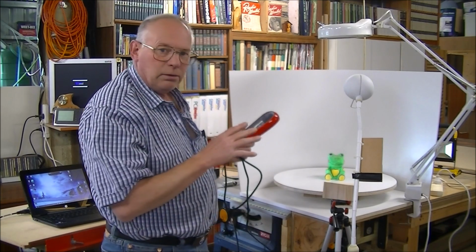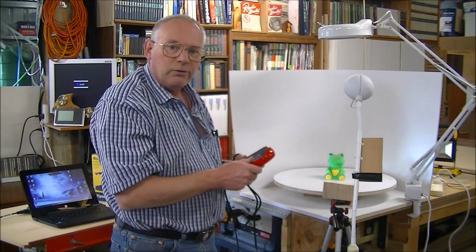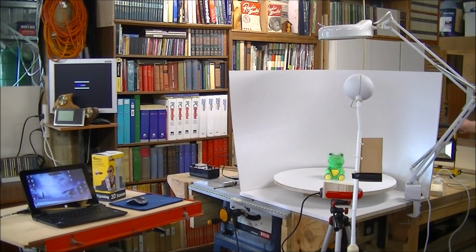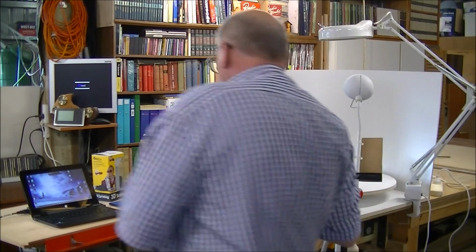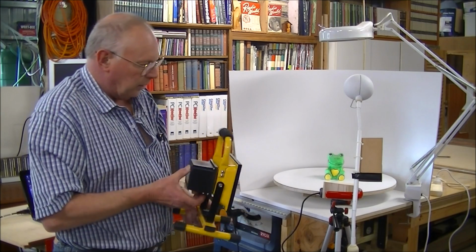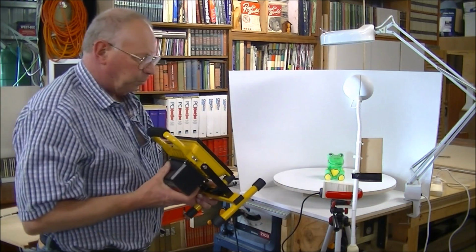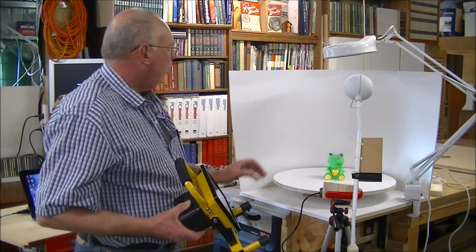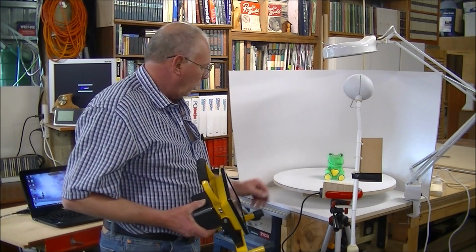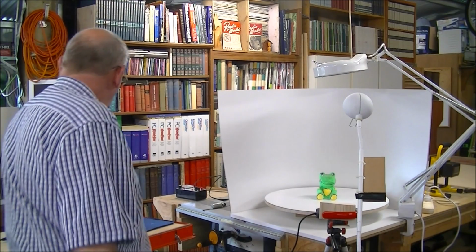So I'm putting this together to experiment with different types of lighting, incandescent light and fluorescent light, and I've also purchased an LED type floodlight, which illuminates quite well actually. Let's switch it on, there we go. Illuminates quite well, because what I found is different types of light and different intensity affects the scanning a lot. So we're going to find the best method for scanning an object.